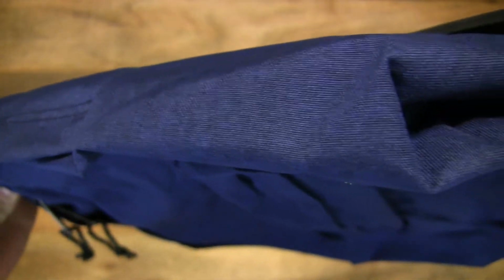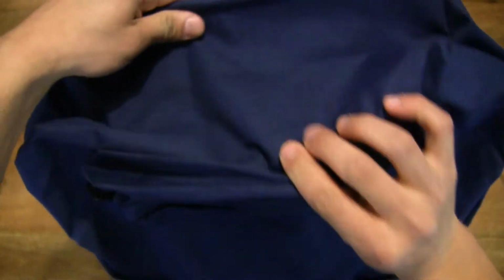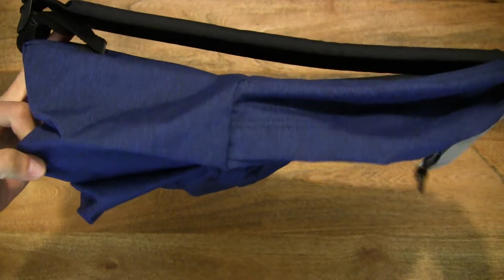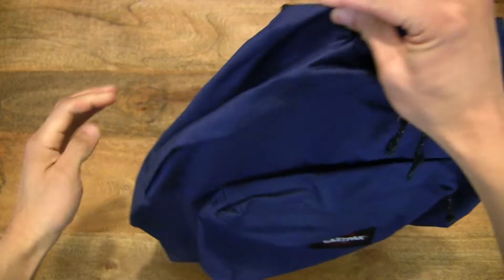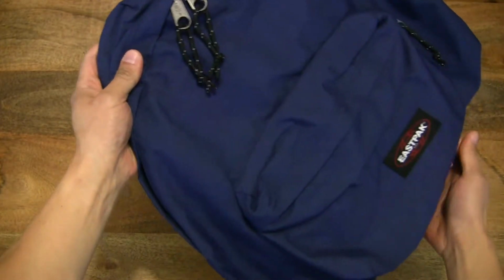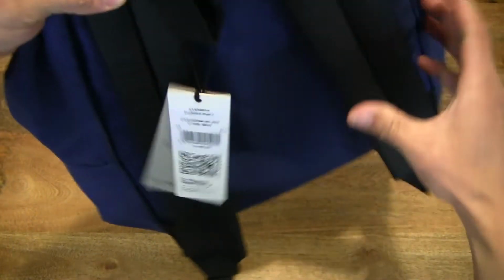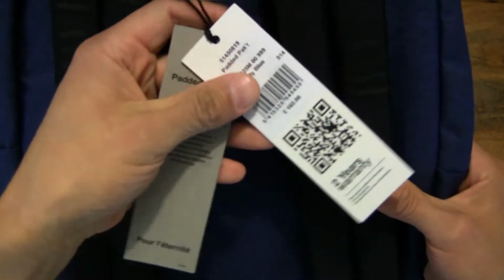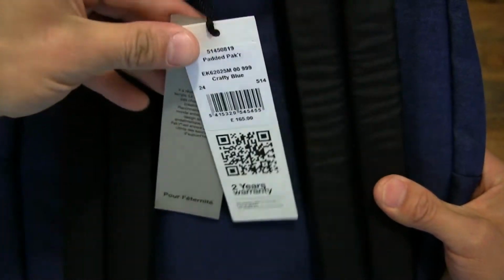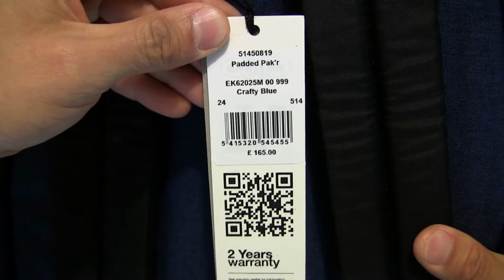And just giving you that all-round look at this backpack. And as I mentioned, this backpack comes in over 100 different colors. So plenty of options to choose from in terms of finding the right color to suit your needs. And just taking a look at the tags as well. So this is the Eastpak Padded Packer Backpack in Crafty Blue.